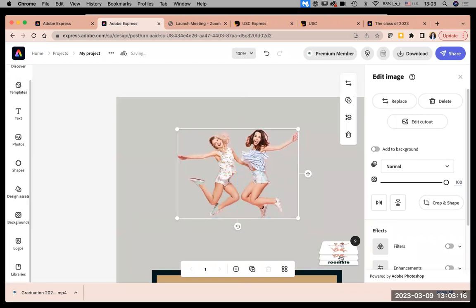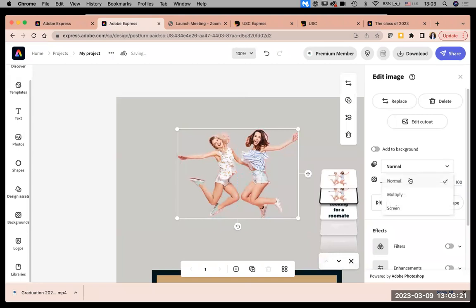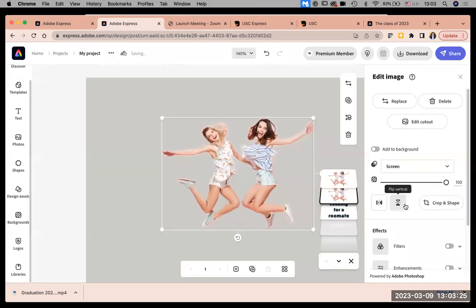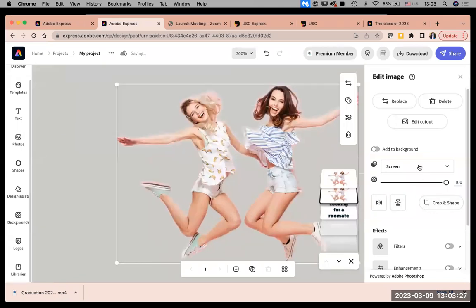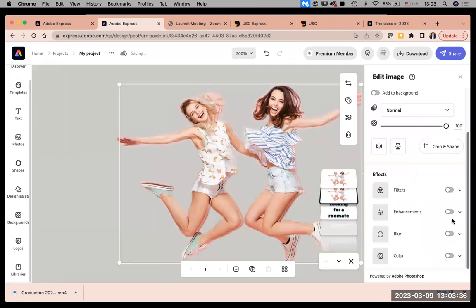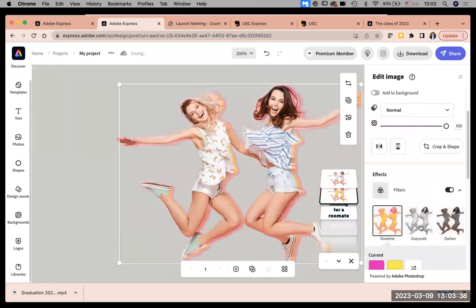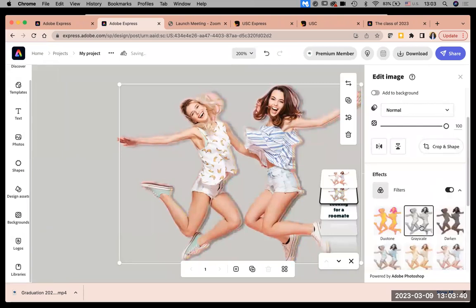So let's say this is here and I'm going to go into the one all the way down. Then I might go into a screen mode and see if it's going to do something for me. Or I move it a little bit, you see. And then I'm going to try to find a filter and maybe make that. You see now it's gray. So I made it kind of like a little sticker.